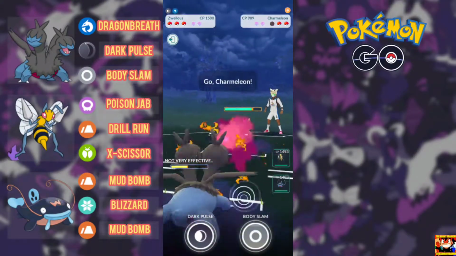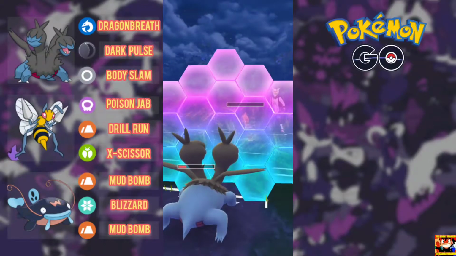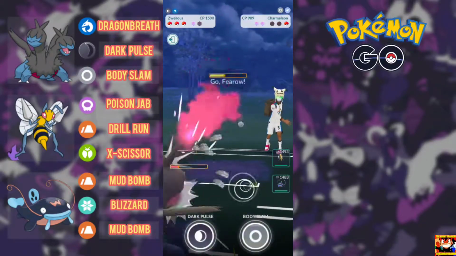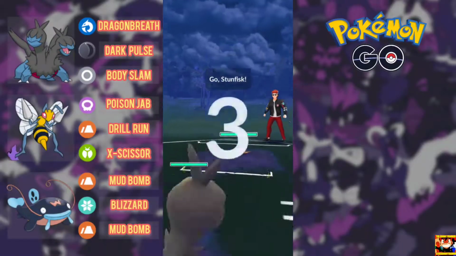But we do manage to farm them down the whole way, and they have a Charmeleon. So I'm thinking I could probably farm down this entire team. I was hoping not to expend a shield, but unfortunately, they just got to the move right at the end. And now we're thinking, can we actually get this Fearow down just with the ZWEILOUS? There we go. Have you ever seen that? We fast move down an entire team with one Pokemon, so that's crazy.